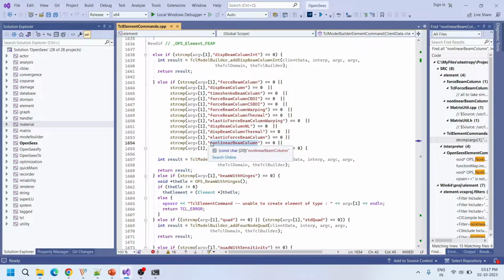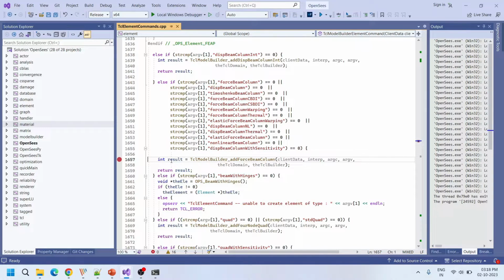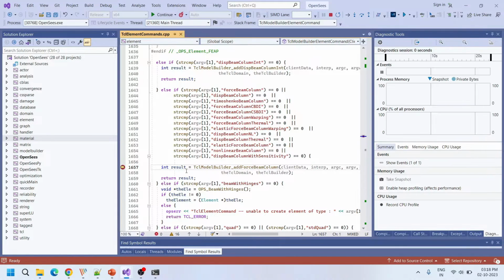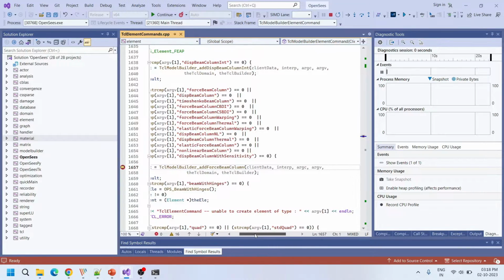So here the keyword nonlinear beam column is compared to the input argument list. I'm putting a breakpoint here and running this local Windows debugger. Yes, it stopped here. So here a function called TCL model builder underscore add force beam column is called at this location.